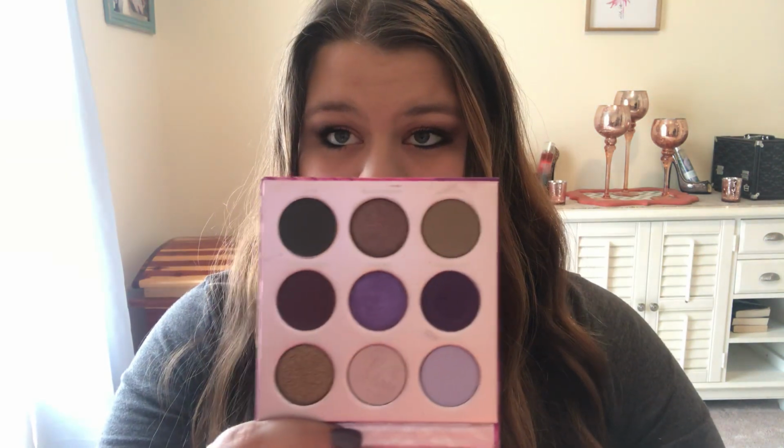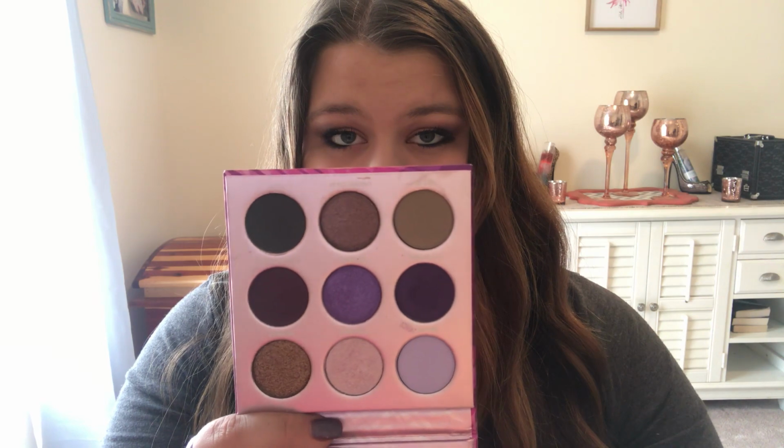This one is the Face Candy Vice palette. This one is a dupe to the Kylie Purple palette. There's some mattes, some shimmers. I really like this one. I go to this one a lot when I do my purple looks. So I'm a big fan of that.